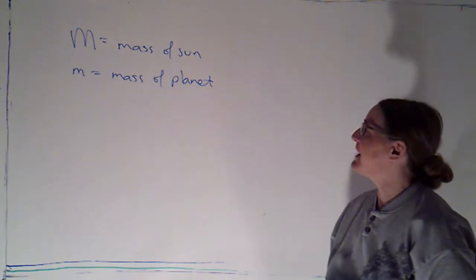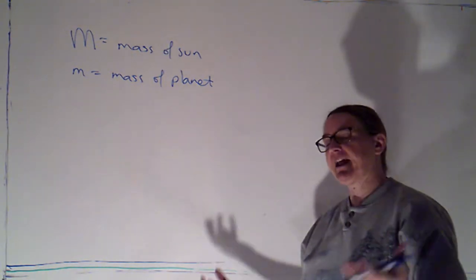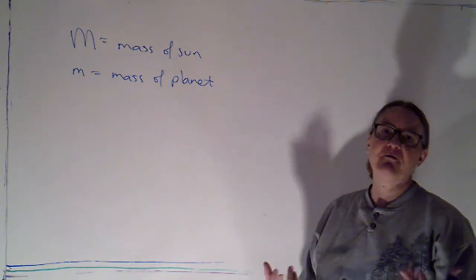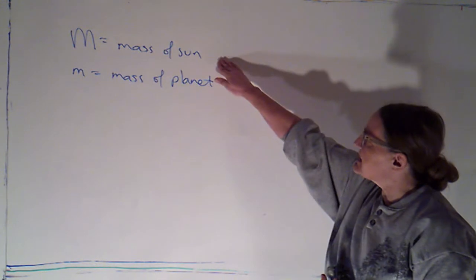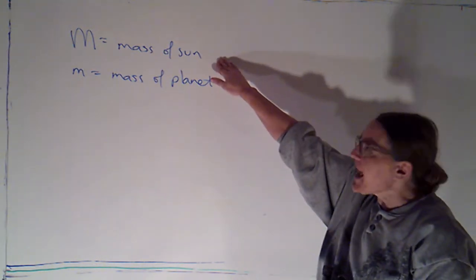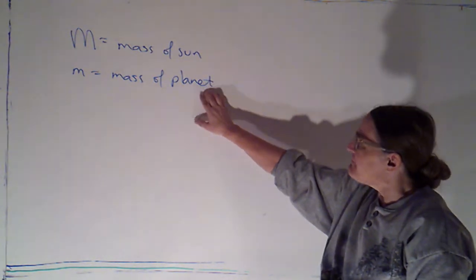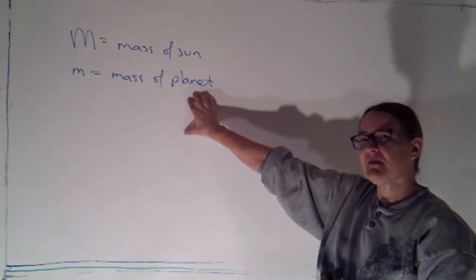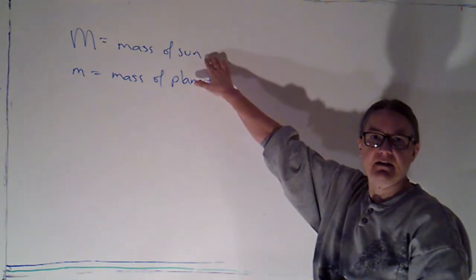with that right now. Now, the way gravity works, the sun and the planet actually both exert the exact same force on each other. Okay. However, because the sun is so much more massive than any of the planets are, the effect of that force is seen much more in how the planet reacts to that than in how the sun does.